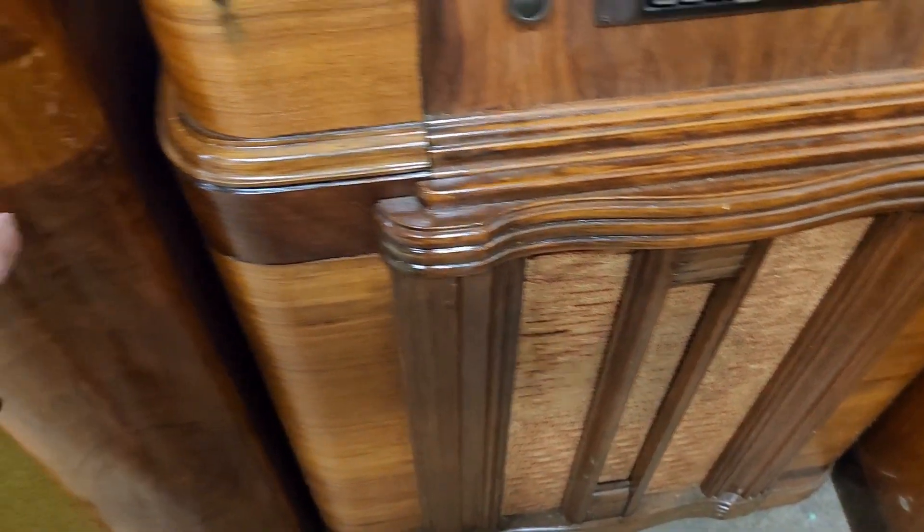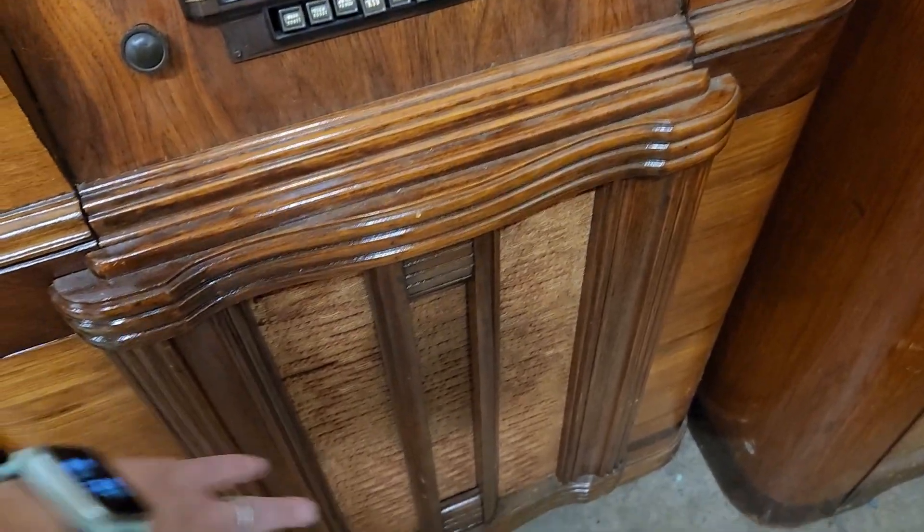That's an old record player. Now, if anybody's interested in one of these, I have one at my house that I need to get rid of. The front of it opens up for holding records, and when you plug it in it lights up. I don't know about getting music to it.